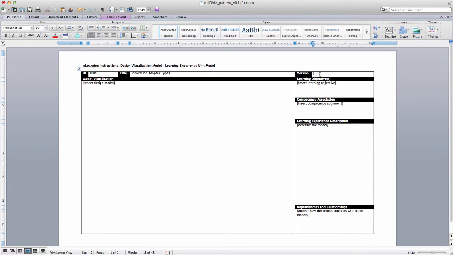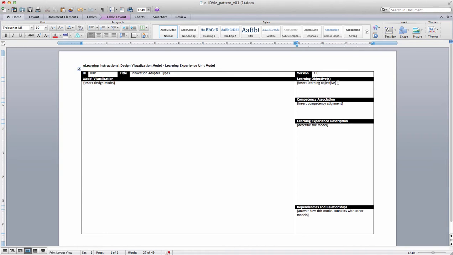In the version, I'm going to put 1.0, and again, that version can be anything that you like, something that is meaningful to you that helps you identify which version this particular model is on if you need changes.